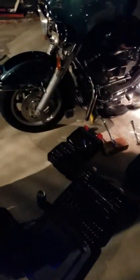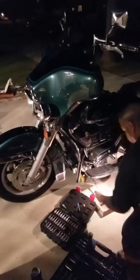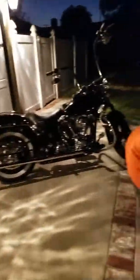Depending on the neighborhood you live in, you can leave your tools out. More than likely, if you have a bike that looks like this, you take your tools in the garage and lock them up. If you had a bike that looked like that, then you could probably leave your tools out. I'm just messing with you.